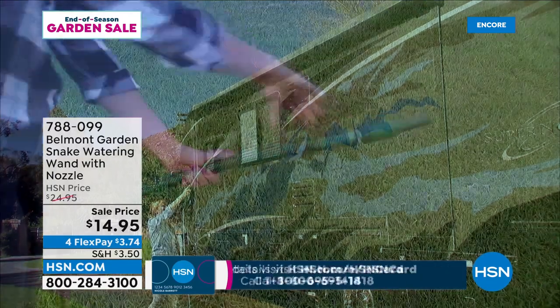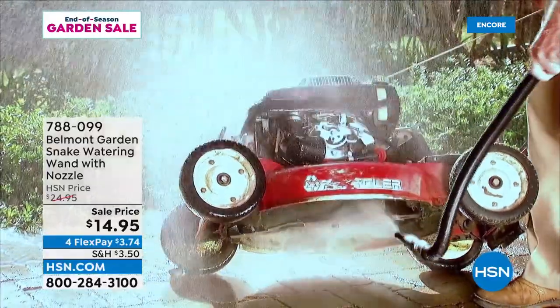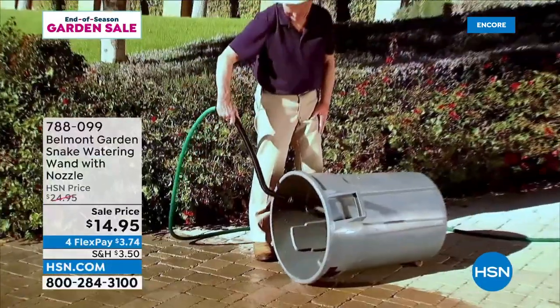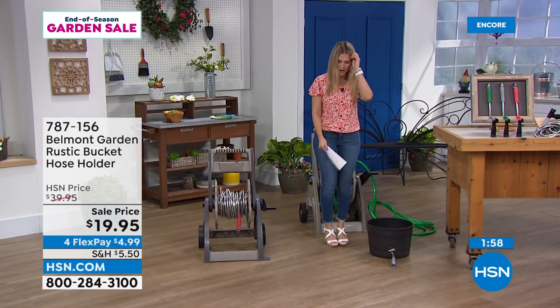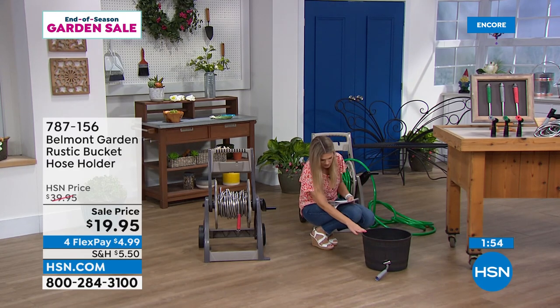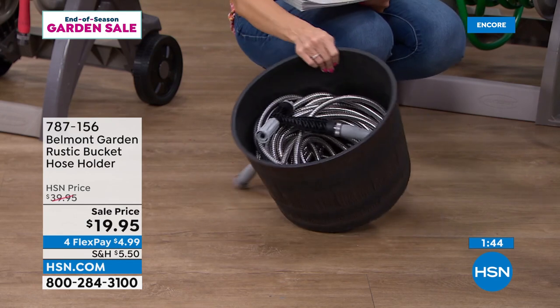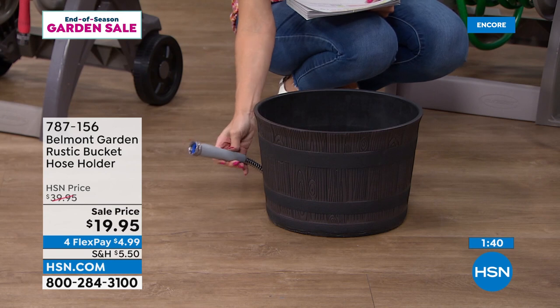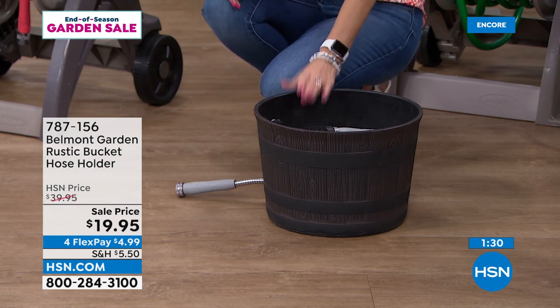This is the snake watering wand with the nozzle. Once you manipulate that flexibility, you can actually leave it there — it becomes your sprinkler or watering system. $3.74 is nothing for the additional variety and assortment to add on. Also we have the Belmont garden rustic planter-looking bin — basically a rustic garden bucket. It comes in this beautiful brown that looks like it almost has a wood grain feature. But inside? Your Belmont hose. It's on sale for 50% off — a beautiful classic hidden design for your brand new garden hose. With FlexPay it's under $5. It looks like those antique rustic barrels from antique stores because it looks like wood — it's actually molded plastic, UV resistant, so you can leave it out all year round. There's a special hole to feed your hose through so you can store it and just pull the hose out and use it from the barrel.